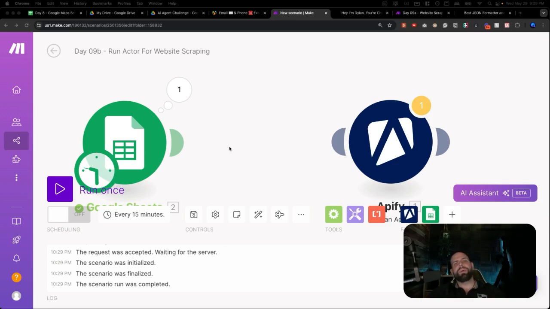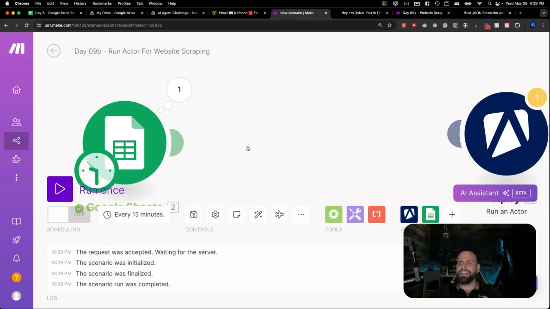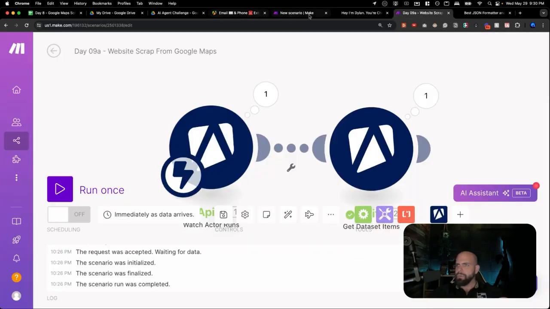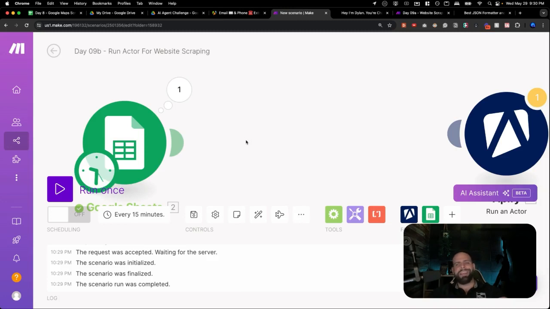So the next step in the process is we're going to want to aggregate all of those websites that's inside of that website row, and we're going to want to put them together in a unique format that will actually be received by this JSON format. Because if you look at this over here, you can see that this URL is what we have here, but we're going to want to be able to feed it information like this, so when we populate it with multiple websites, it can populate down the line and it can grab all of the rows from the websites and be able to bring it across. So the way that we're going to do that is we're going to be using a text aggregator.